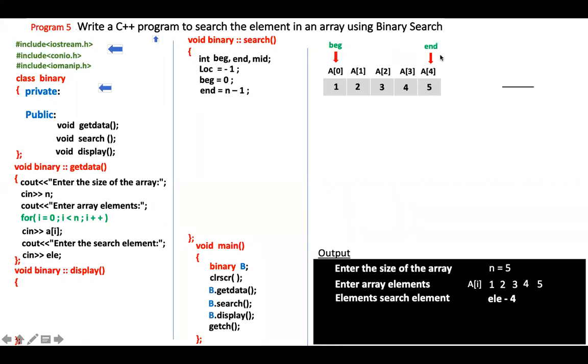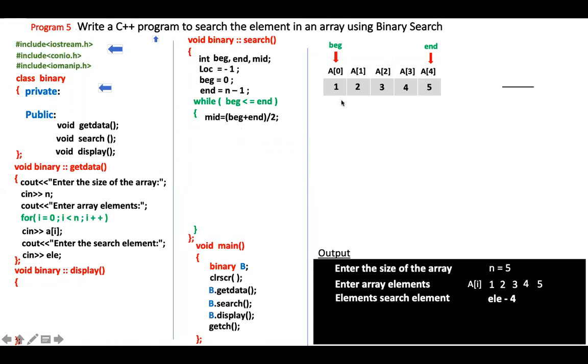Now we found beginning and end. Now how to find the mid value? That is the question. Before finding the mid value, we'll write a while loop, because we first have to check whether our beginning value is less than our end value. Only then will the positions we have given be correct. Obviously, the beginning value will always be less than the end value. See, 0 is less than 4. Yes, it is less than 4.